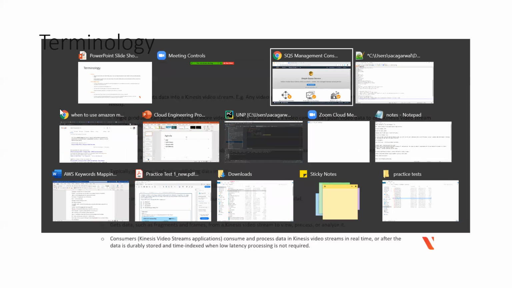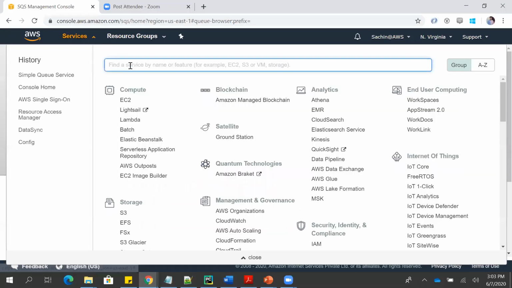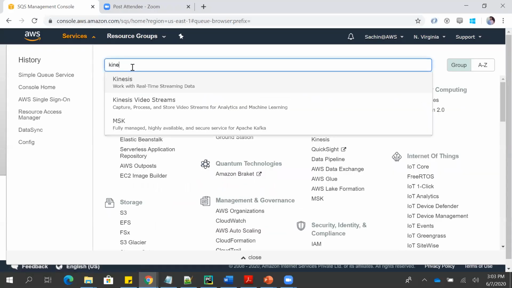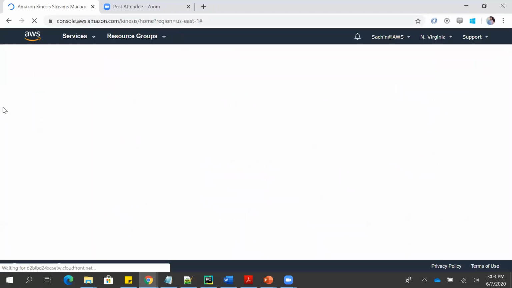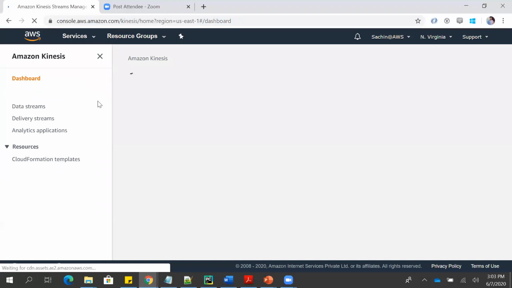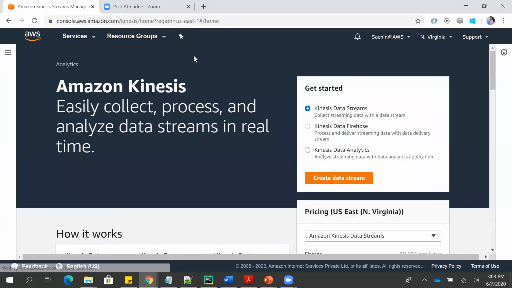Let's see this service here in the console before moving on and talking about the next service. As per AWS, it easily collects, processes, and analyzes data streams in real time.